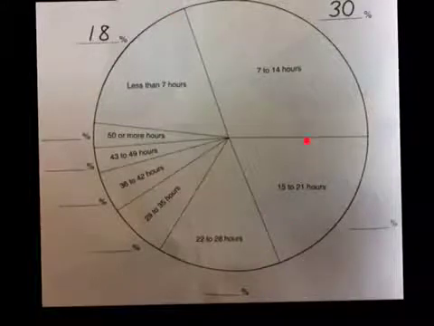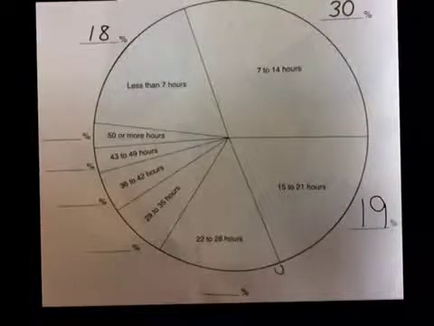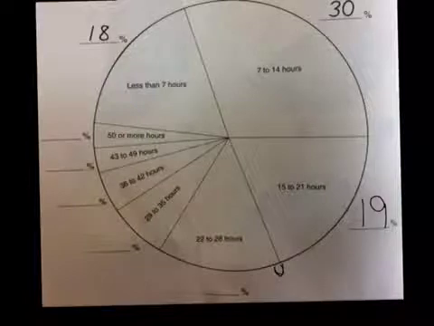But it's going to be a little less than 20. So how about if we make it 19%? That's just an estimate, okay? Right there we're missing about 1% to make it a straight line down to make it 50%. So I'm just going to make it 19%.